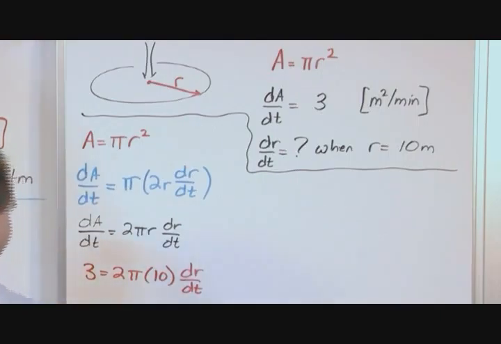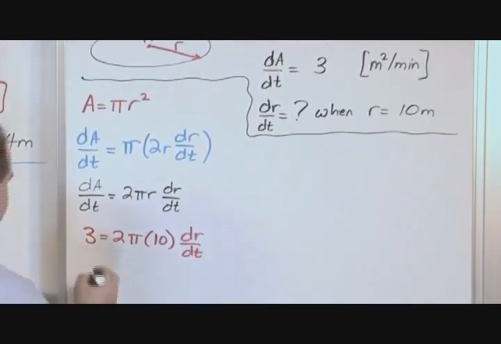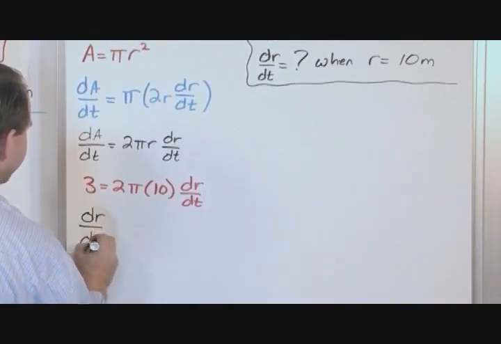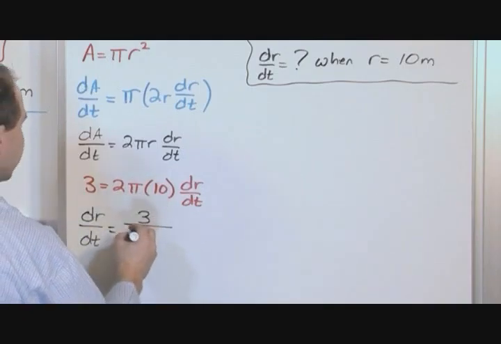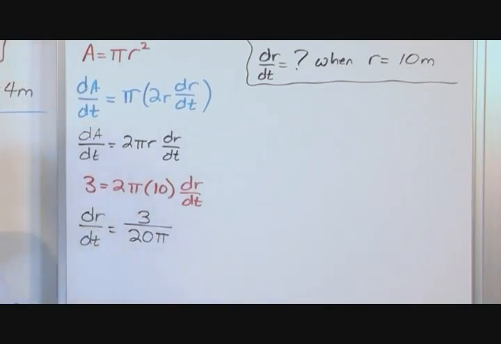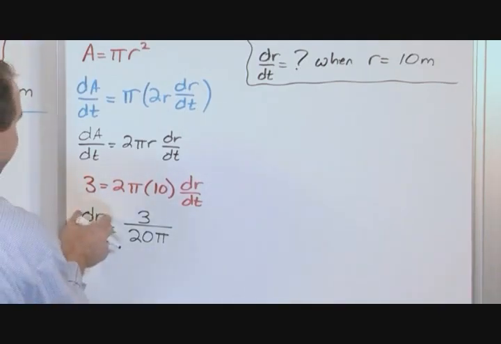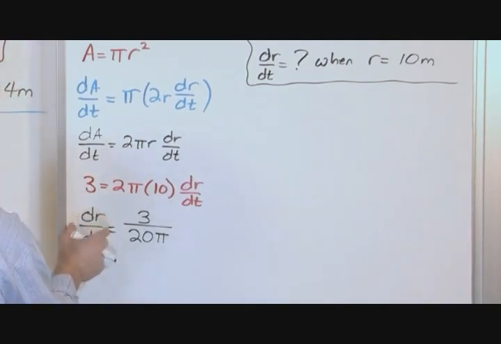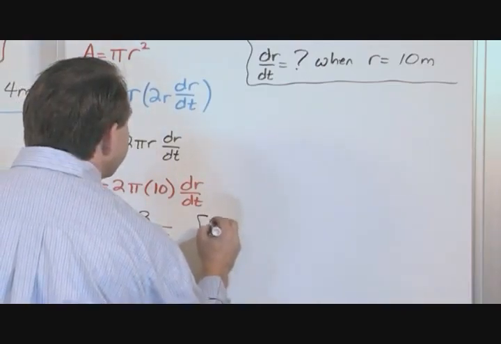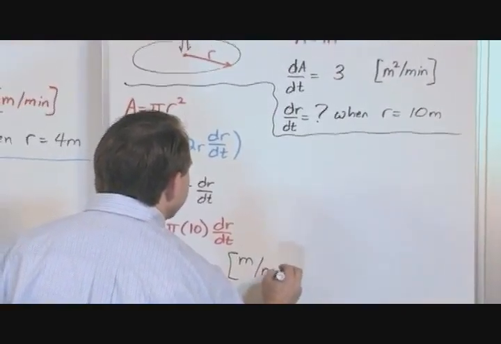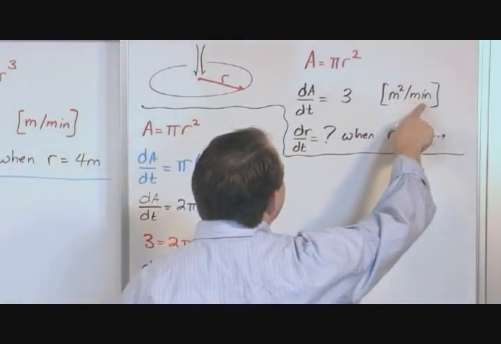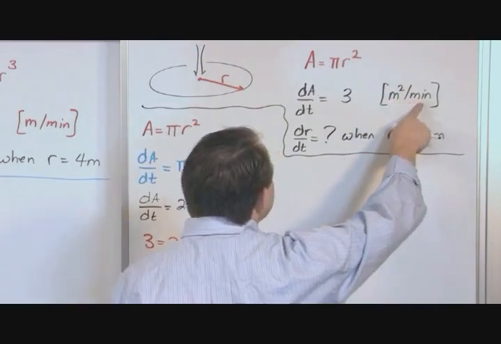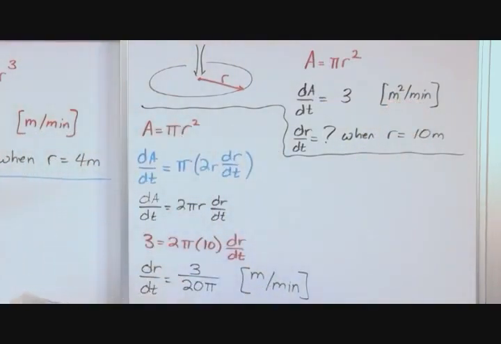That's what that piece of information is telling you. So we've got everything plugged in, and so it should be a simple matter. dr/dt is equal to, well, I have 3 on the top, 2 times 10 is 20 on the bottom, pi. So I just take all this stuff and divide over, basically, 3 over 20 pi. What is the unit here? Well, I've got dr/dt, that's a unit of length and a unit of time. So this is going to be meters per minute. The reason it's meters per minute is because my original problem was defined in terms of meters squared per minute, so my unit of length is meters, my unit of time is minutes. You have to be self-consistent in the units.